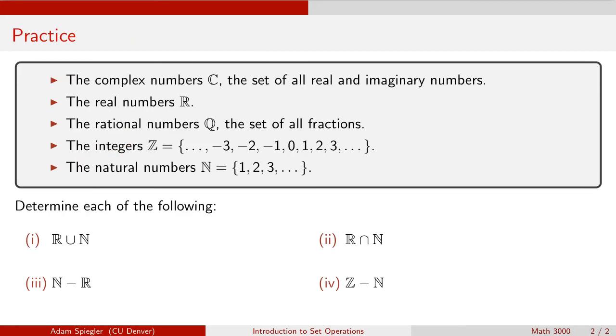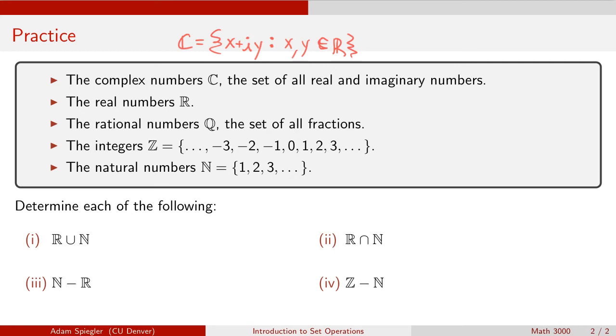Okay, so just to recall some notation and some sets of numbers that we've been referring to, the complex numbers get denoted with this cool looking C, and these would be the sets of all real and imaginary numbers, and we can write this set using set builder notation as the set of all numbers x plus iy, where x and y are any real numbers. And so that would be our largest set of numbers.